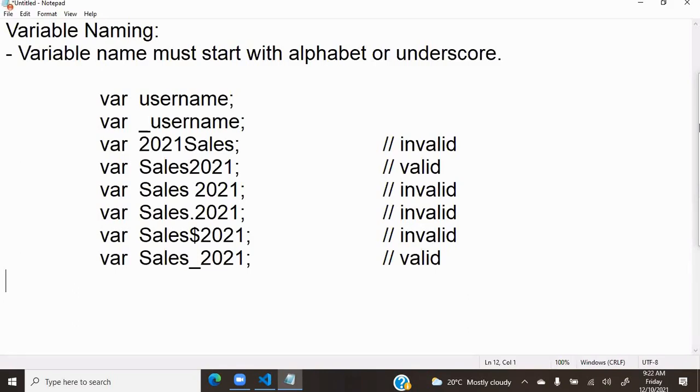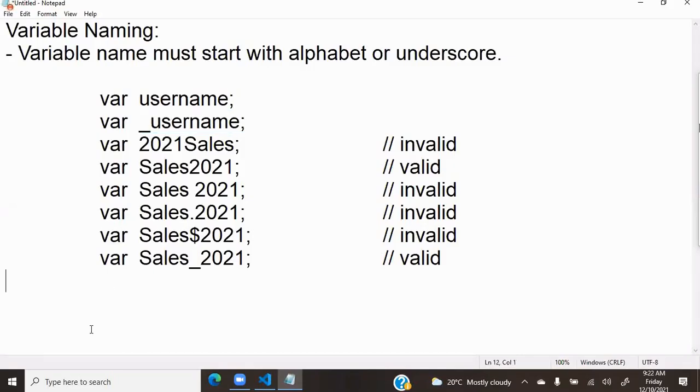Another important point is, if anybody asks why to use a variable name starting with underscore, why is it special? What is that?